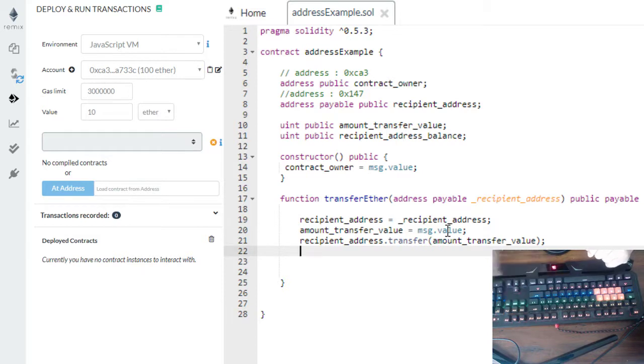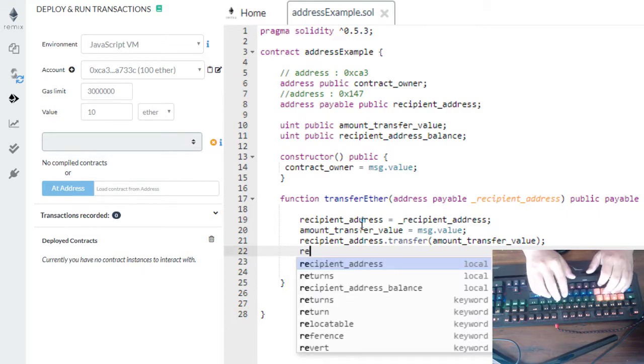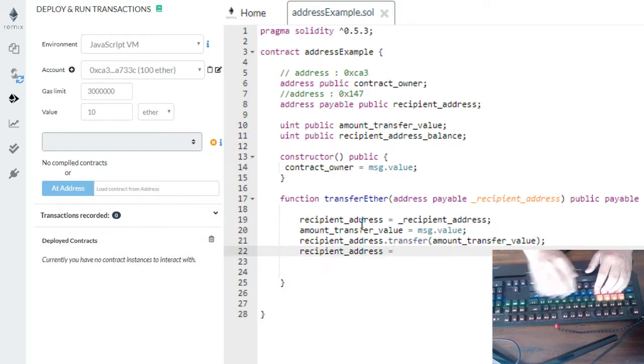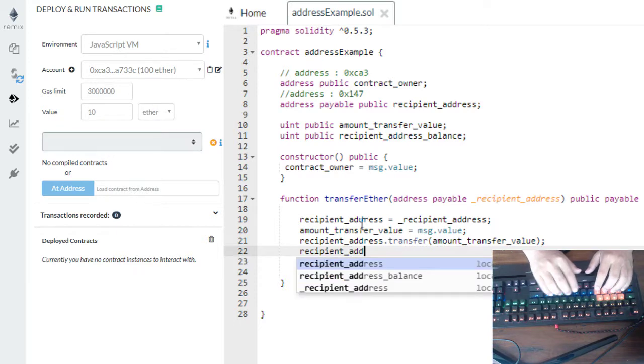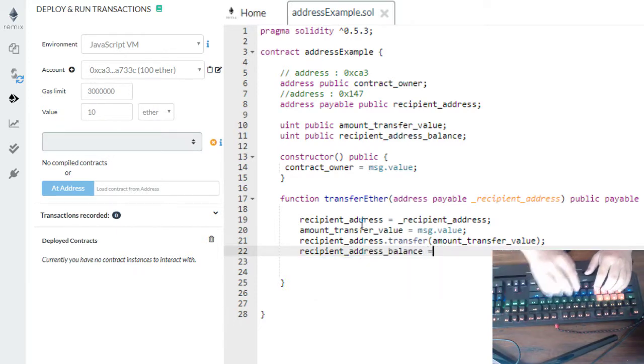After we type recipient address transfer, the next thing that we're going to do is check the recipient address balance. So we need to type recipient address balance equal to the recipient address balance, because we already transferred the amount to this address, so we need to get that.